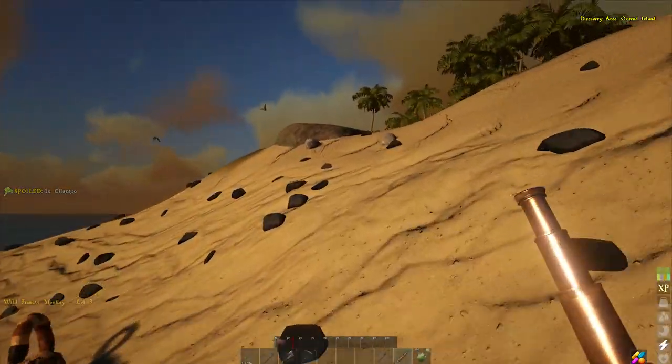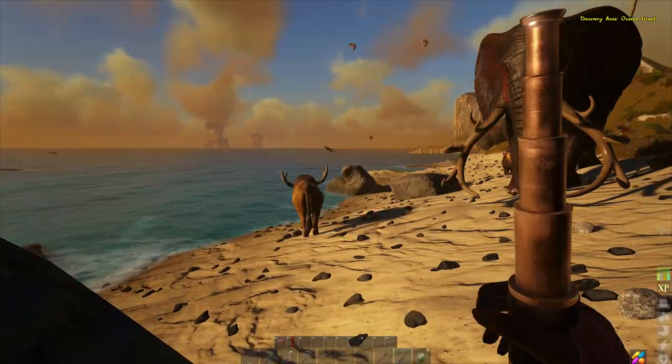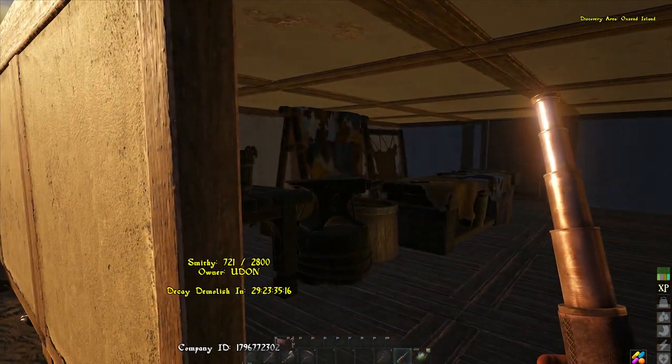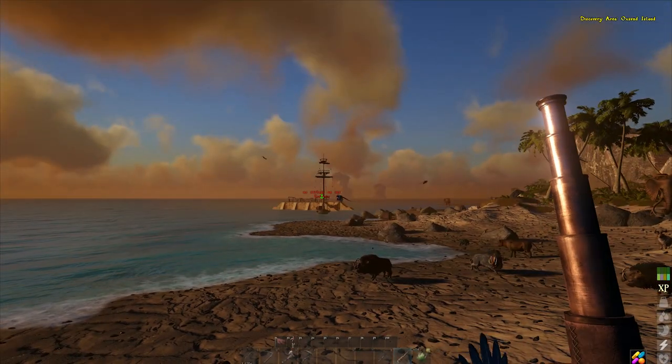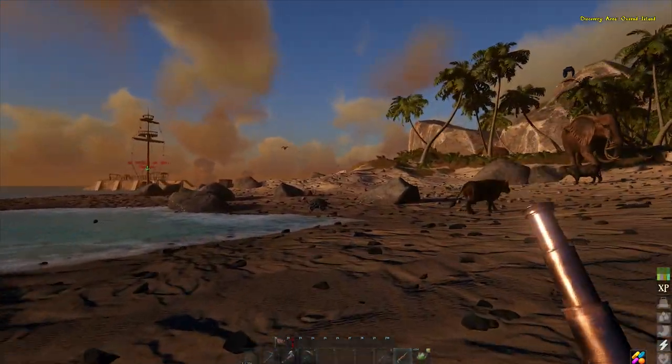Somebody built a shipyard down here pretty recently. Let's go check that out while we're looking for bulls. Level 10. Looks like somebody's been breaking into houses. No strings on me. It's a good ship name. Let's go check these guys out real quick.